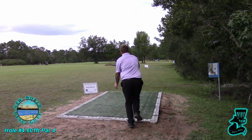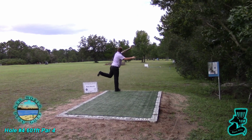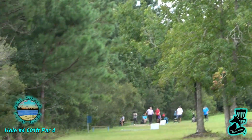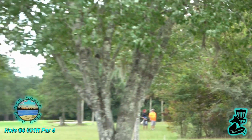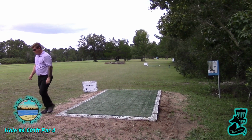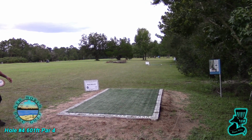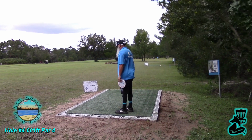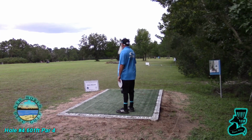Aaron's going with the big backhand here, too. Going to try to get a chunk of that 601. He's got her up pretty high and doing work. It's a really tough hole to film. And it's somewhere out there, I swear, you guys. Just use your imagination and feel like you saw a disc flying through that shot. It's fine. And in a minute, when they get up there, we'll show you where it was. Yeah, absolutely. We'll find him.